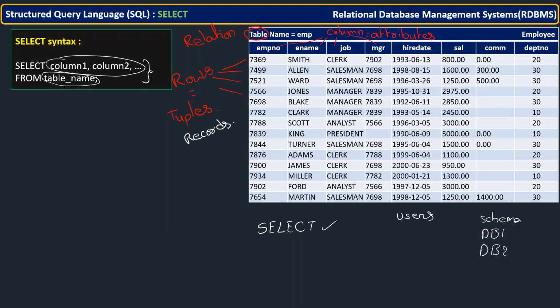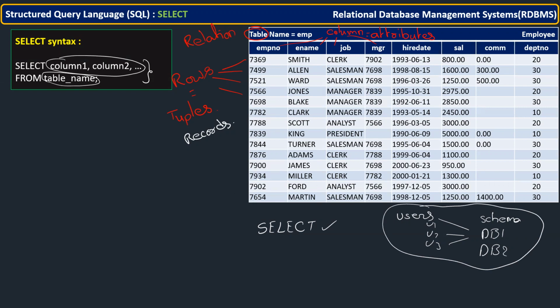There will be many users, user 1, user 2, user 3 for one database, and each user may have different permissions. All these hierarchical things we will see separately. The goal in the initial classes is to get familiar with the table. Once you are familiar with the data and the table, you will easily understand all other things related to this part.